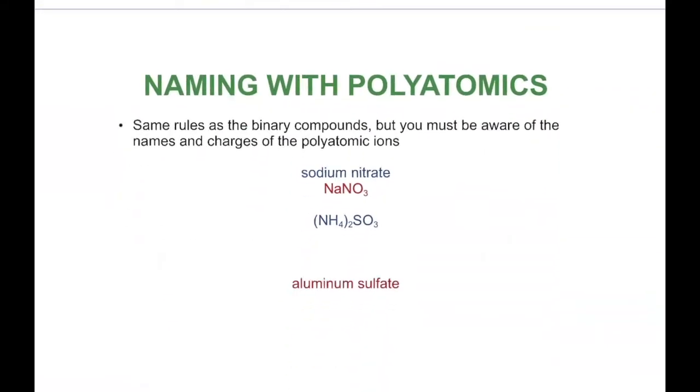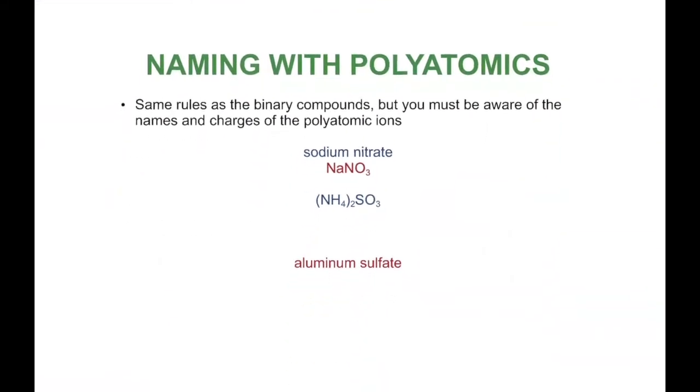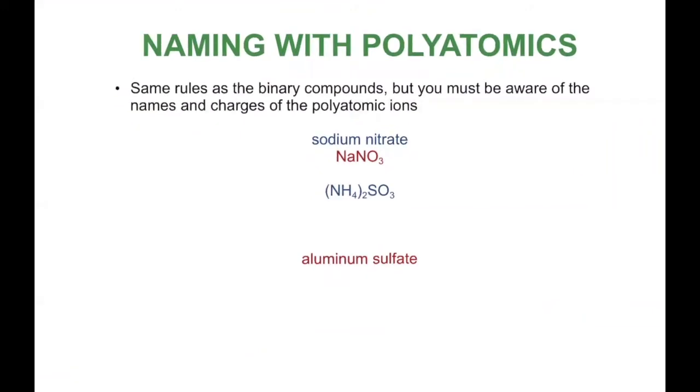The third way that we can look at ionic compounds is with polyatomic ions being part of our molecule. So if we are given the name sodium nitrate, we know that sodium is Na, and we know that nitrate is NO3 from the polyatomic ion table. Sodium is +1 because it's in group 1. If we look at the table and have ultimately memorized it, nitrate is going to be -1. And so those go together 1-to-1, and it's NaNO3.